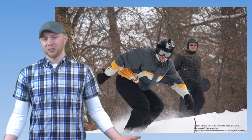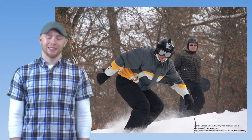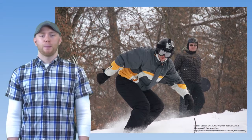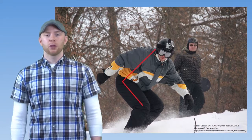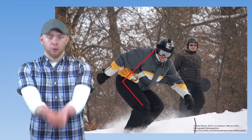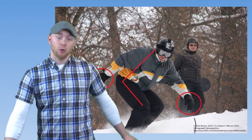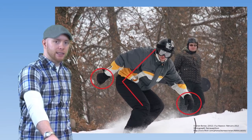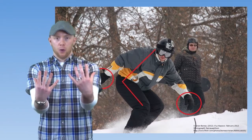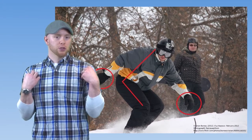If you see a snowboarder like this on the hill, steer clear from him because he is out of control, and I'll explain why. Notice how his back, he's bent over. He's putting more weight over that toe side edge, which he's going to be falling forward a lot. And then notice his hands are coming out, opening up at his sides. And that's just a natural human tendency that we have to want to approach things forward. So we want to remember to keep those shoulders closed.